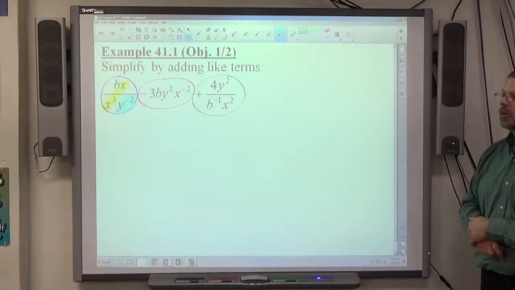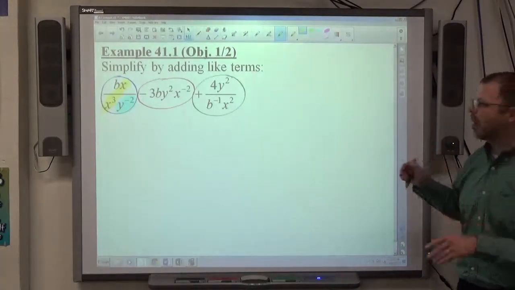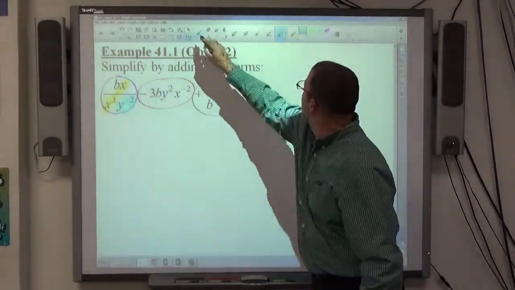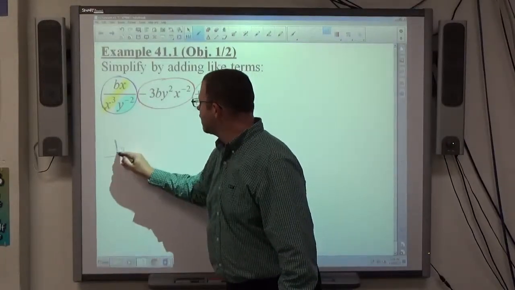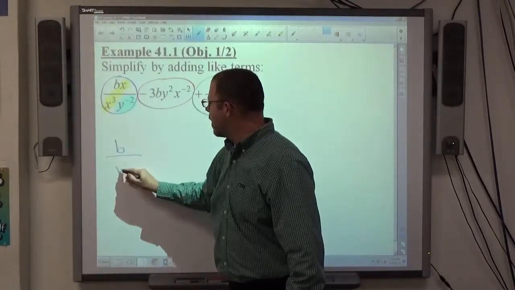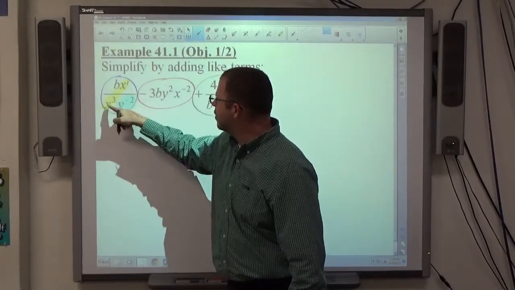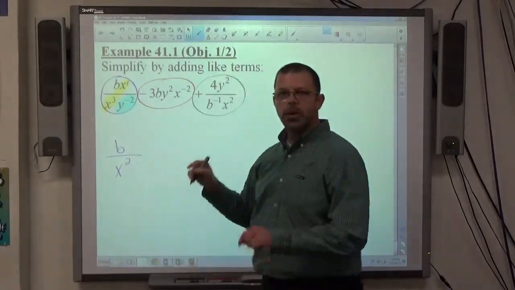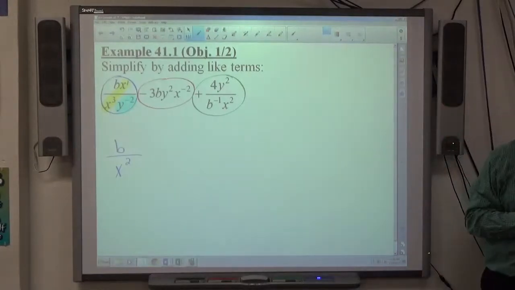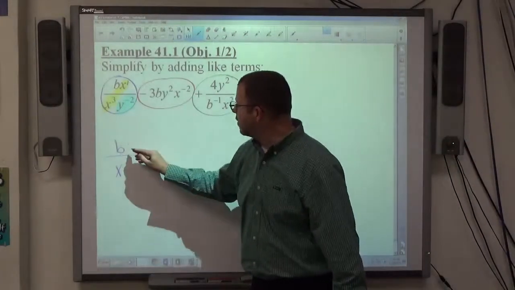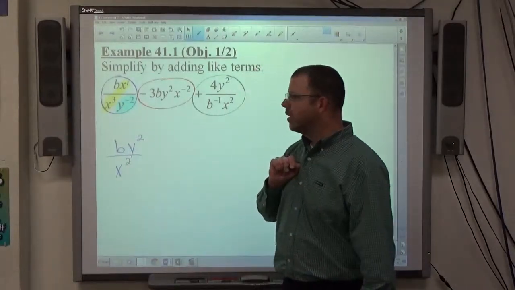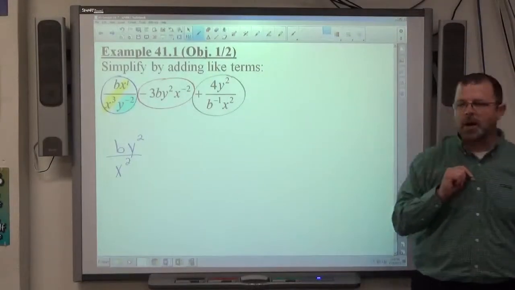B is fine. There's B to the first power, it's on the top, it's right where it belongs, everything's great about the B, but there's too many X's and that Y belongs on the top. So B stays on top, X belongs on the bottom, and we get the power by subtraction. 3 minus 1 is 2. When you have x on top, x on bottom, you subtract the powers, and the answer goes where the bigger power is. The y to the second, as Preston said, belongs on top instead of the bottom. Once you put it where it belongs, it becomes a positive power.